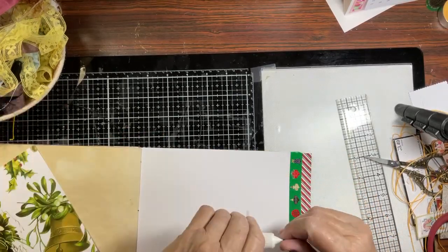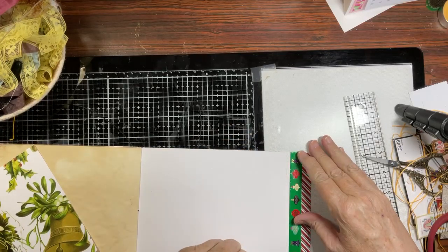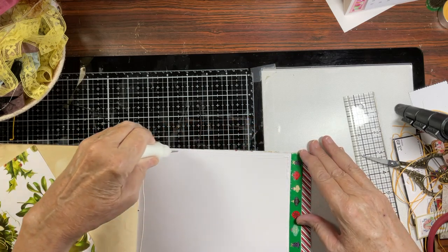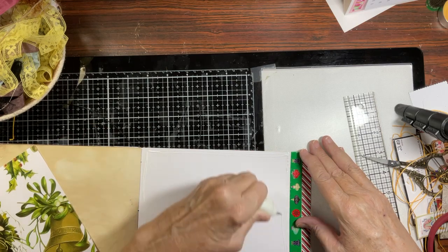So get our glue. And this is pretty much cut and paste. That's what we're doing, cutting and pasting. But oh, the book's gonna be gorgeous, gorgeous.